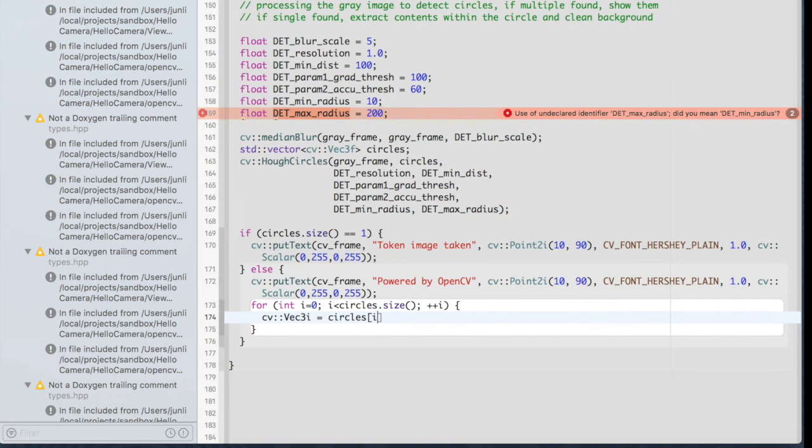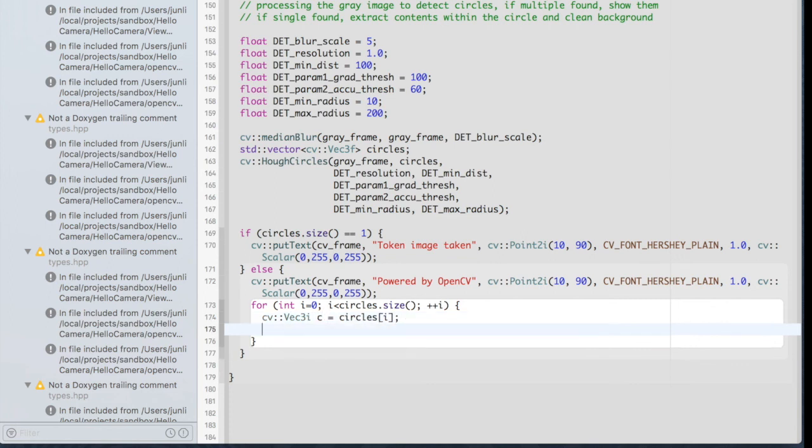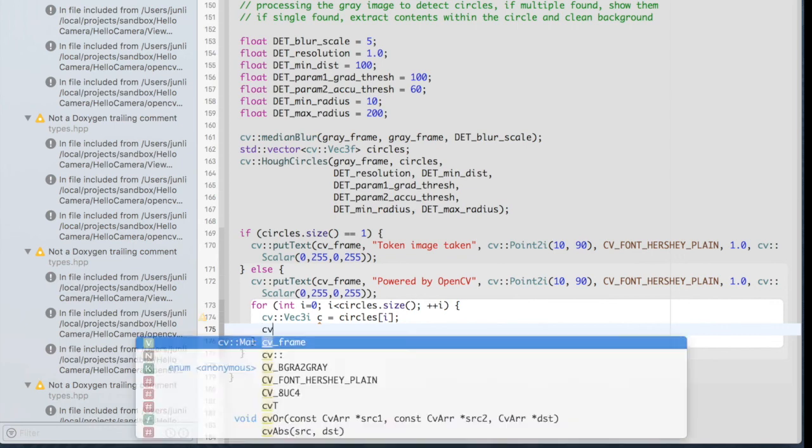Circles i. Notice that now we use an integer vector. We convert the float vector into an integer vector for the purpose of drawing a circle on the image.